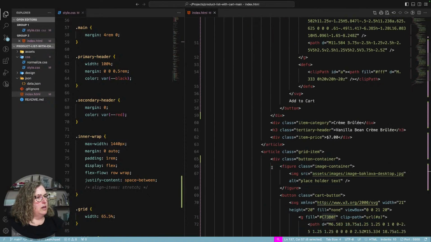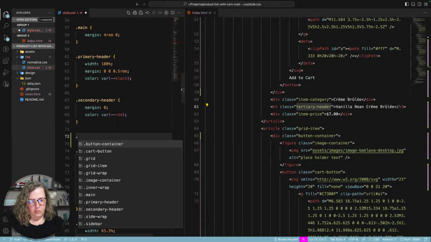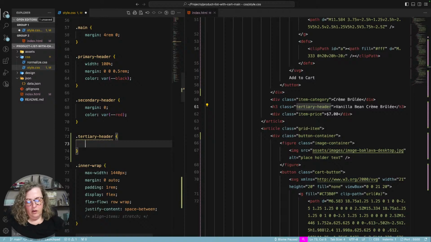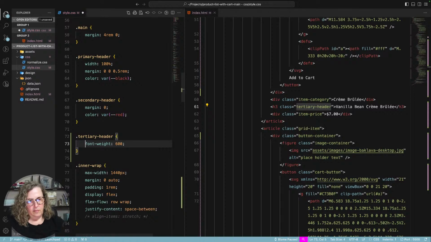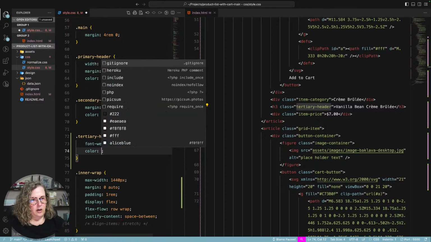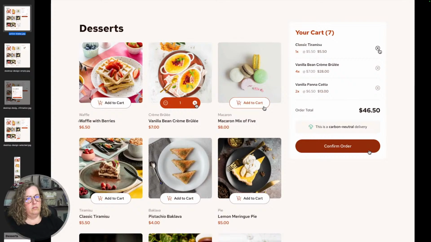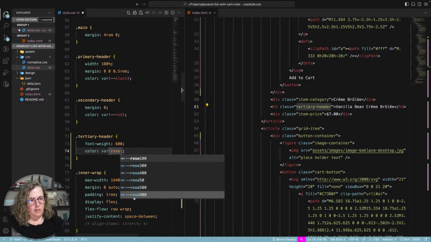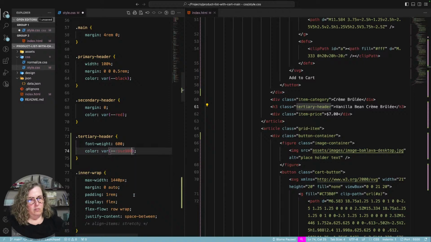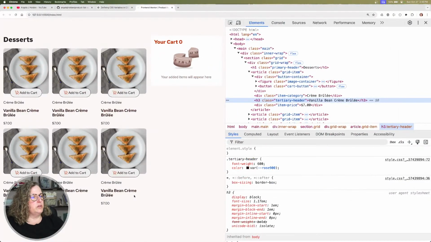And we gave that a class of tertiary header. So I'm going to give this a font weight of 600, and the color, I think I said, yep, we just need to bring it down a little bit.